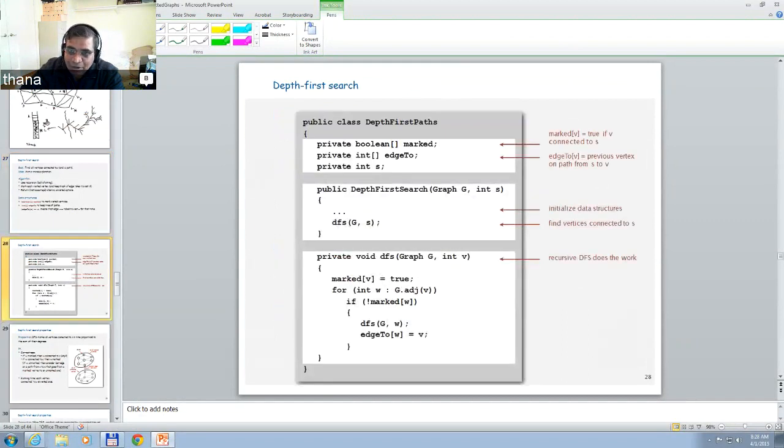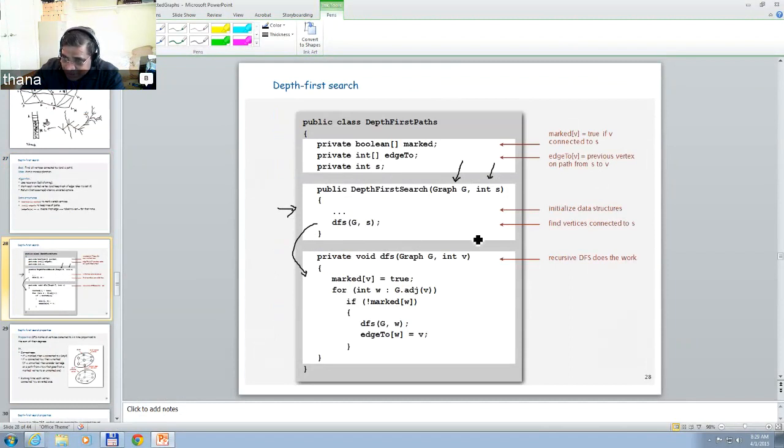It's a recursive call. Now in this, you're going to call a depth first search, and the public method contains the graph and the source from which we are going to do a depth first search. And it has a private method. It starts off at the source and then recursively calls the depth first search, the DFS method.